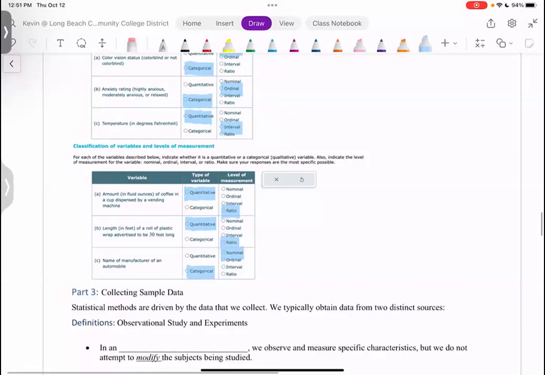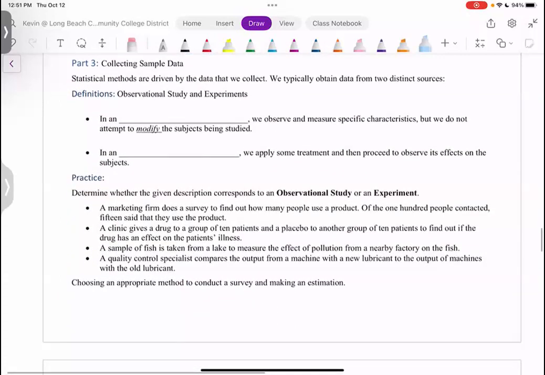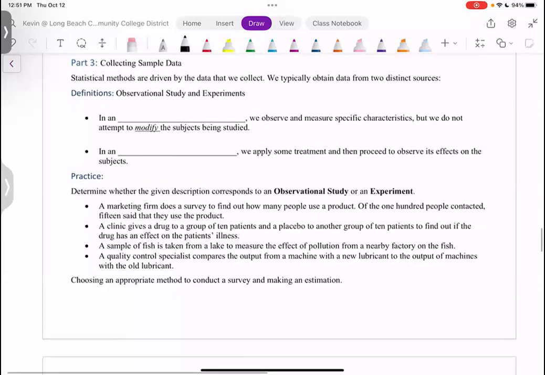All right, what is the third part? How do we collect data? And when I say collect data, I mean we're doing it in a non-biased way. And you'll hear me use the word bias quite a bit because we always have to look out for any kind of bias, and there's always bias. All right, we have two different types of ways of what to do with the data once we get it. We can do an observational study.